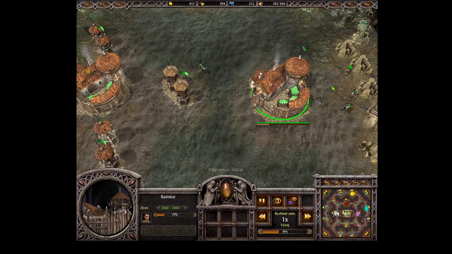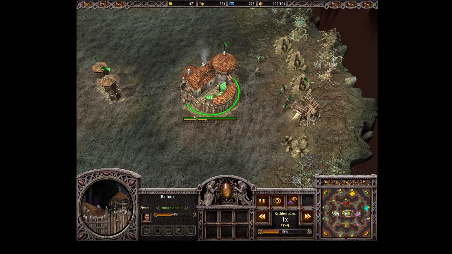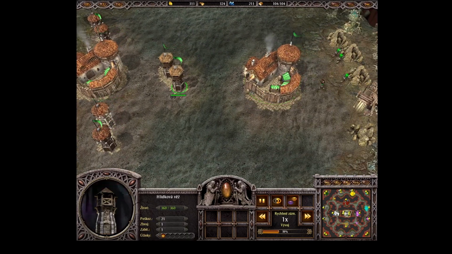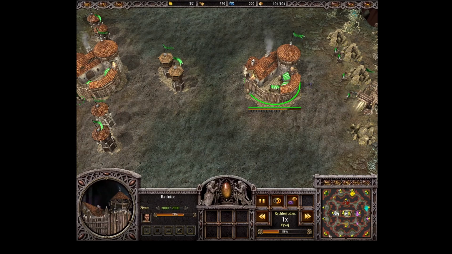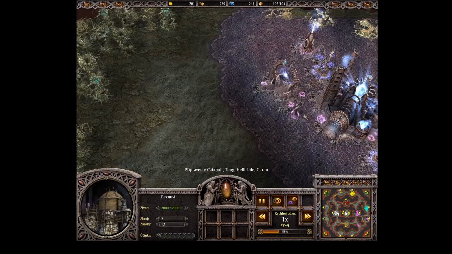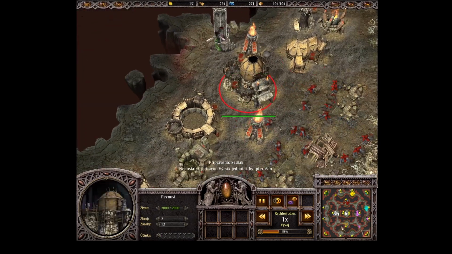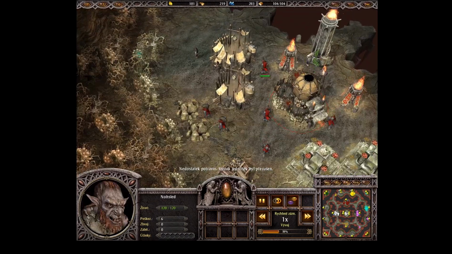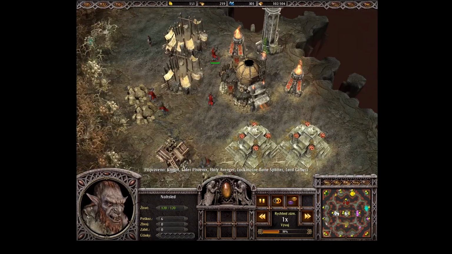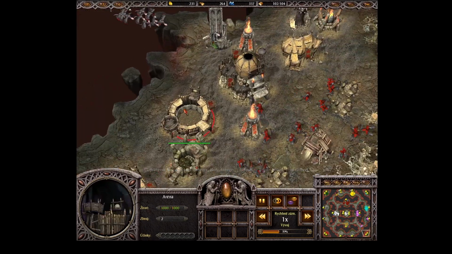Here you can also see that I took the second expansion in the middle, so we actually have even more resources here. And also the beast, or I mean the orc, that lost on this position in the beginning and then expanded here, also took this expansion as well, so right now he's not playing in the middle, but he has two expansions and he will be able to make probably quite a lot of units here.